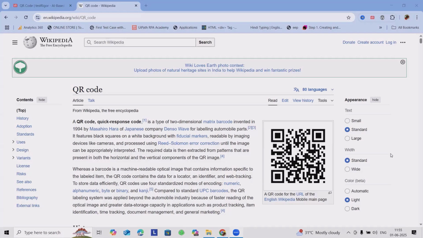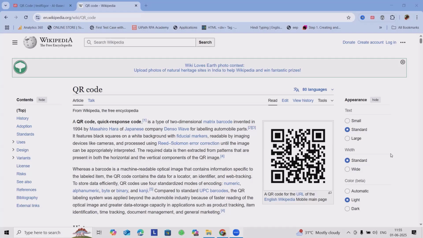But how do you test a QR code? Screenshot it, hope it's right, or maybe you just skip it and pray for it. But worry not. Today I will show you how to automate QR code scanning and validations using TestRigor in plain English, no image processing scripts required.